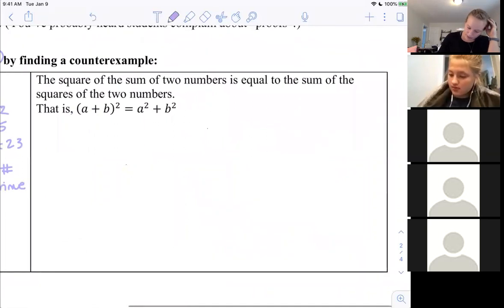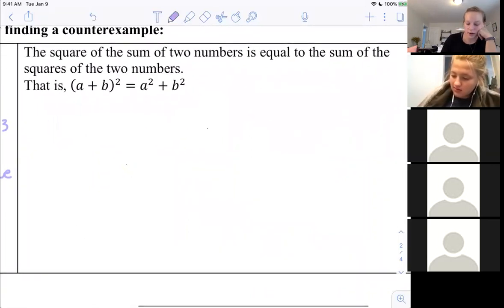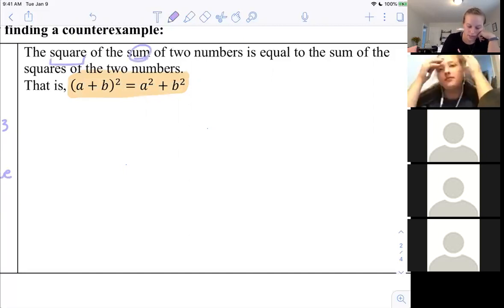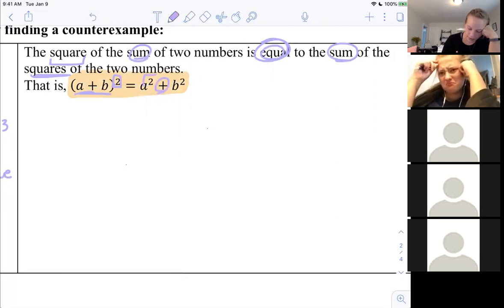The next question is really wordy, but stick with me. It says the square of the sum of 2 numbers is equal to the sum of the squares of 2 numbers. Yuck. Okay, I have it written here mathematically, but let's dissect it really quick, because I believe that you could have written that by yourself. It says the square of the sum of 2 numbers. So the square is right here, and it's the sum of those 2 numbers, is equal to the sum of the squares. So I'm adding the squares. It just depends on how I put my square and where my parentheses are.